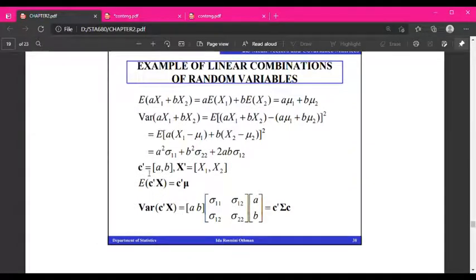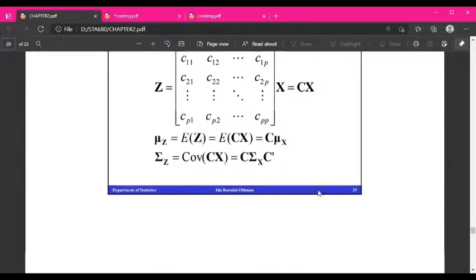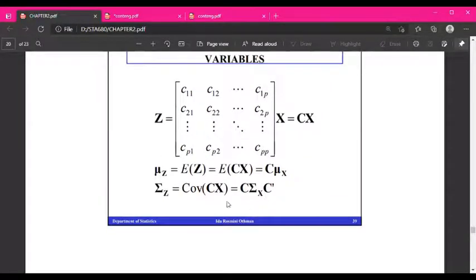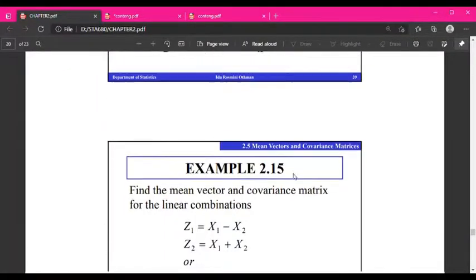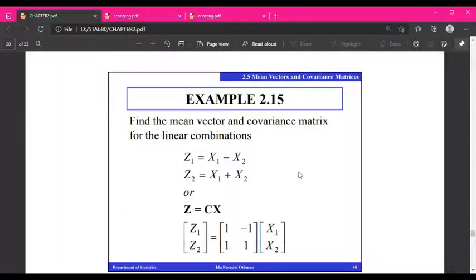Okay. Macam tadi, satu linear combination. So, ianya adalah C transpose X. So, dia punya variance covariance, nak dapatkan variance of that linear combination will be C transpose big sigma C. Yang ni, because of we have several linear combination, so the matrix will be C. So, untuk dapatkan a variance for the set of the linear combination will be C big sigma for X multiply dengan C transpose.